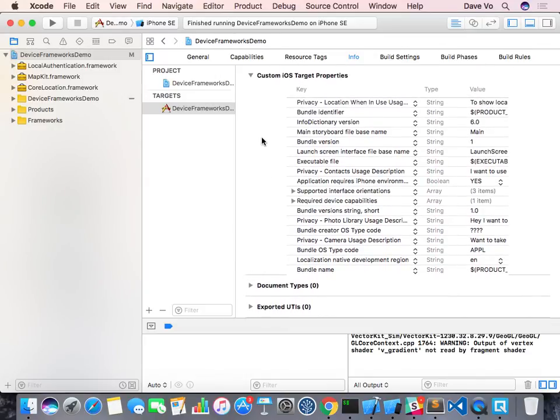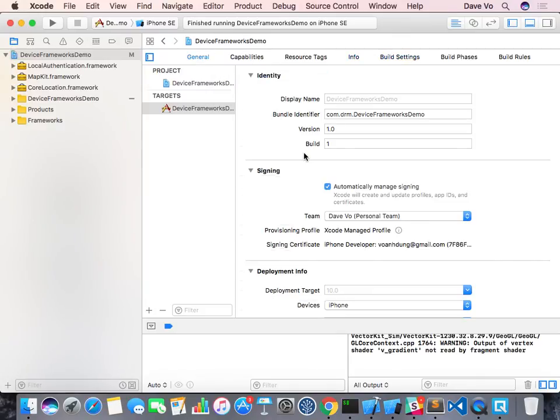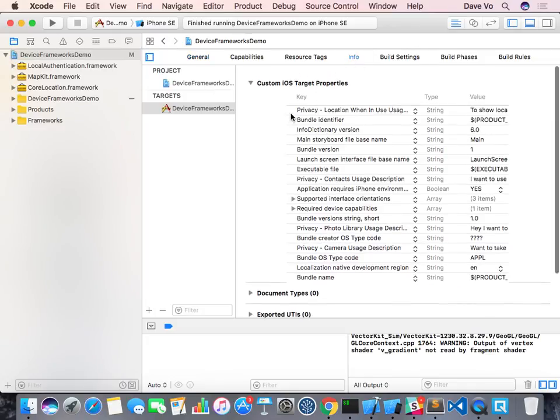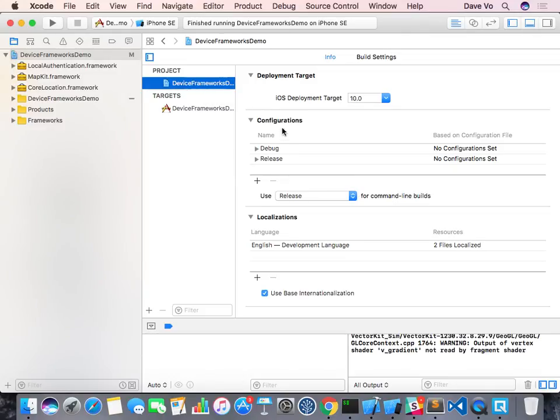Framework. No. Info, and then this one, the project. So under the project, earlier we clicked on the target, and now we click on the project.